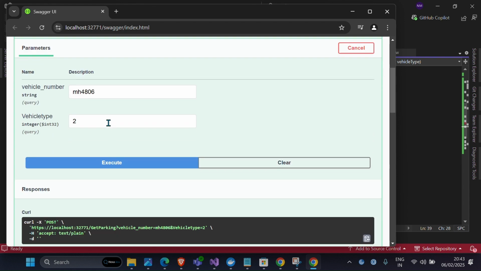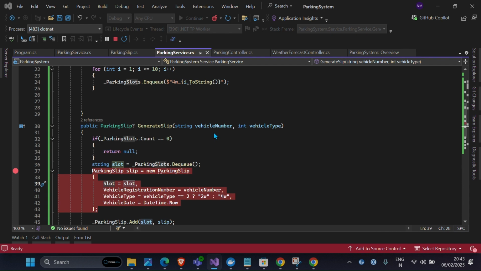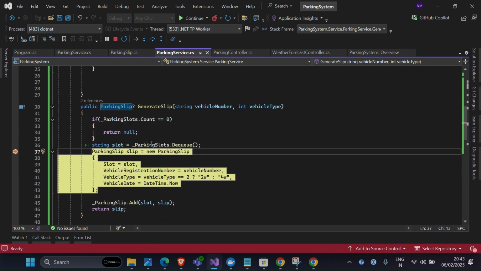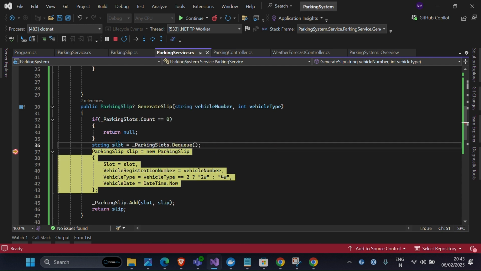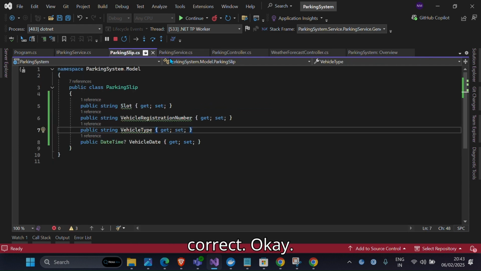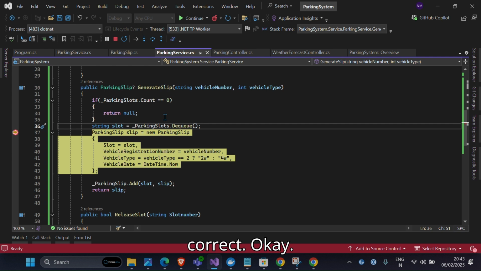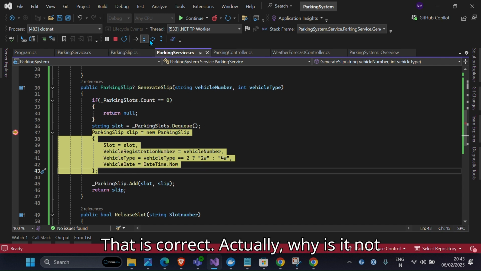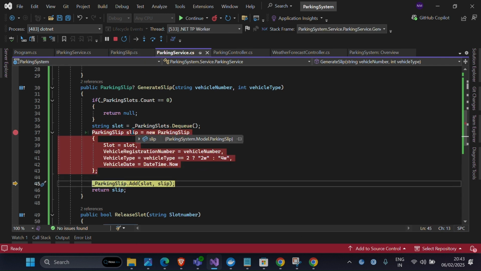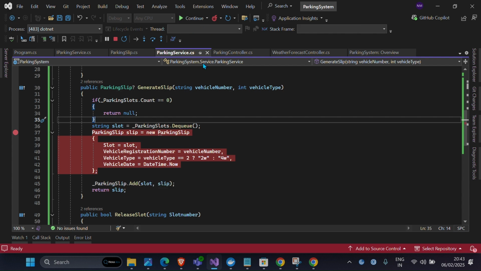I need to add some checks there, right? So it has 56, it is correct. The slots, yeah, this is correct. This is also correct. Slot is my string, correct. The vehicle number is this. Time dot now. That is correct. Actually, why is it not showing me the proper results?